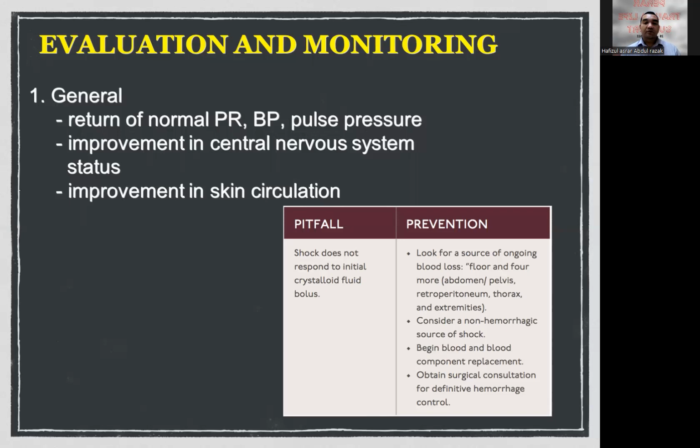You can check for improvement in central nervous system status. If the resuscitation is properly done and the patient's altered sensorium is mainly due to shock itself, the conscious level will become normal and GCS will improve. And you can see general improvement in skin circulation as well, with CRT normalizing to less than 2 seconds.